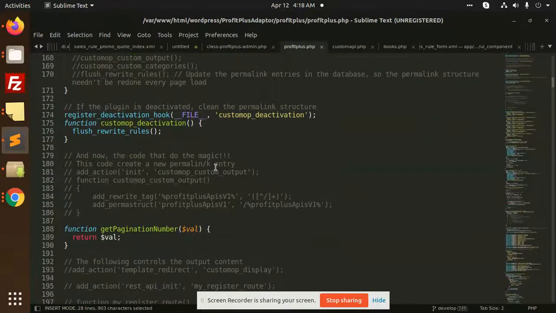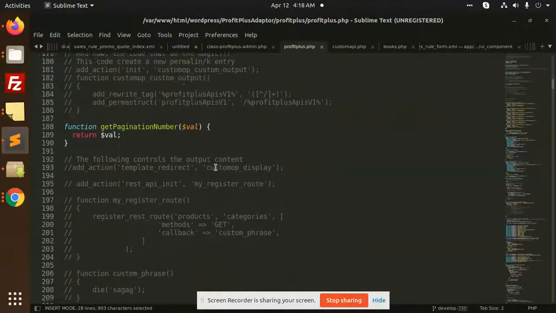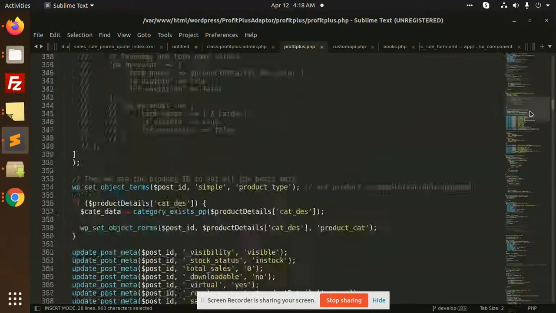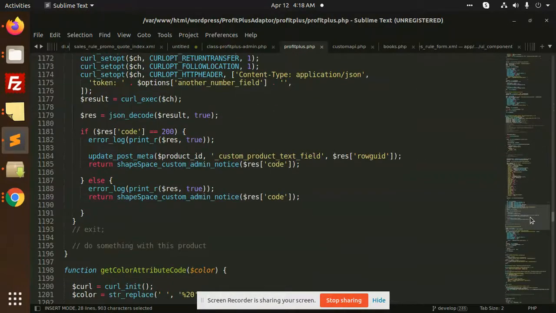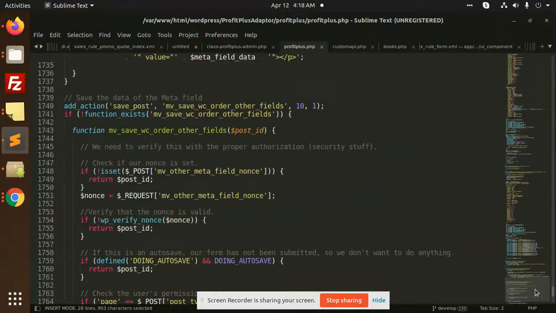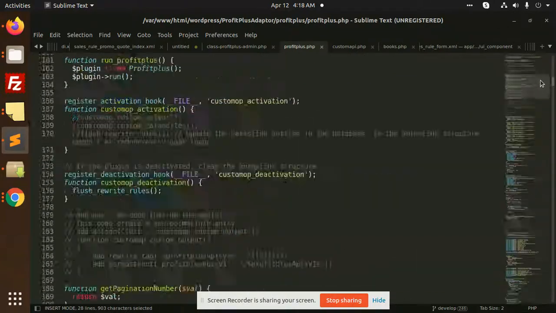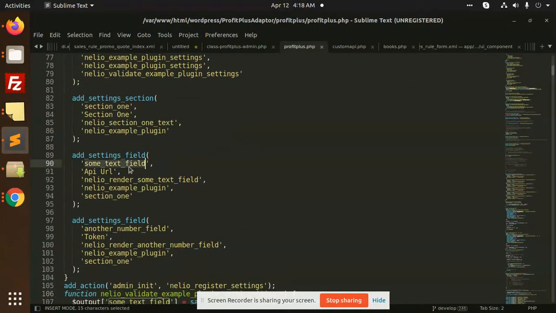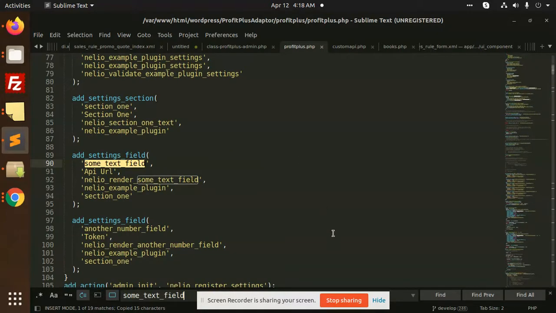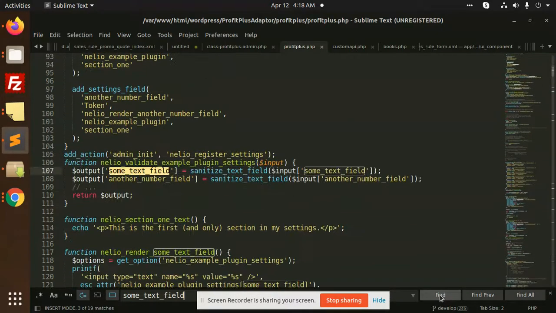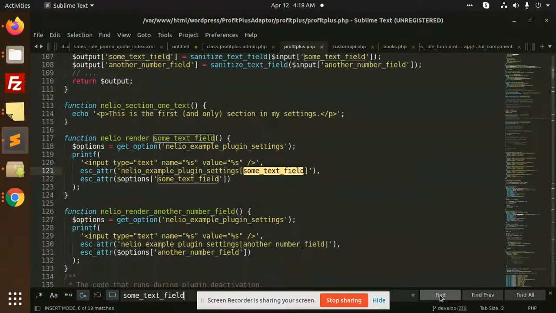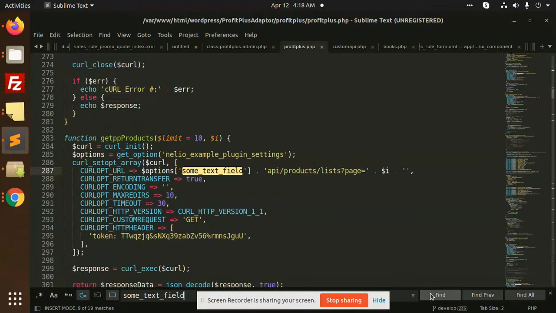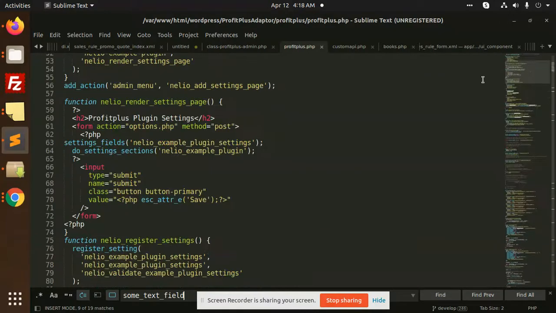After this, I think we are done with the API part that we have to create later on in sections. So these are all the APIs. Some text field is different, which I'm going to use.